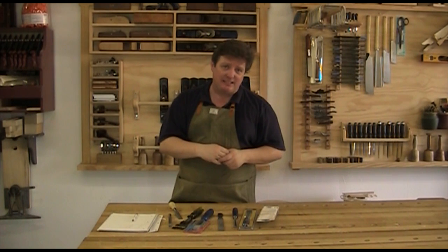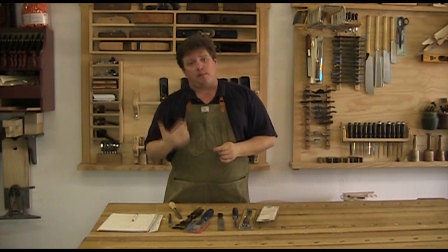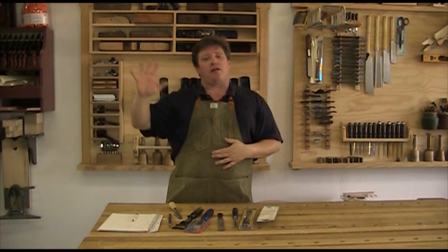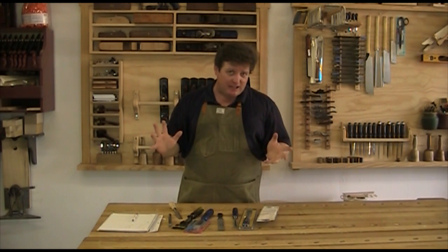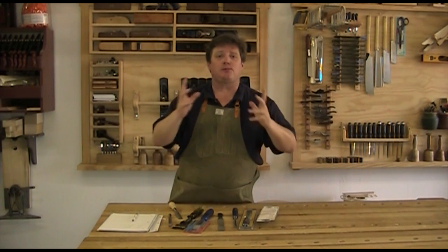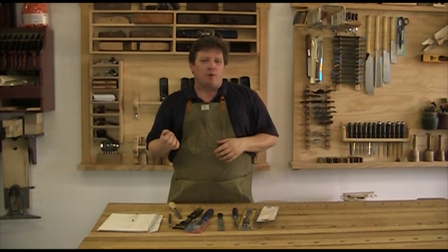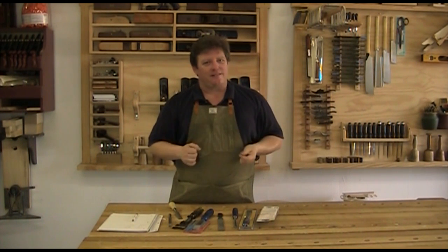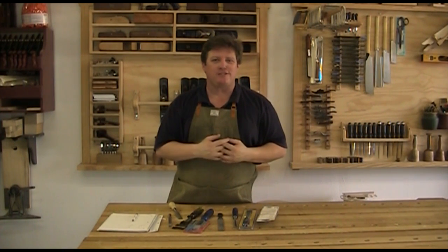The downside is, it's a lot more of a manufacturing process, so you're going to spend quite a bit of money on it. To me, that right there, the PMVs, 11s, and other powder metals out there, they're a bit of a luxury item at the moment. I'm sure prices will come down eventually, but sometimes it's nice to hop behind the wheel of a Ferrari just to drive it around. And I do have one of those chisels at the moment, and that's my go-to chisel that you've seen me use all day long.